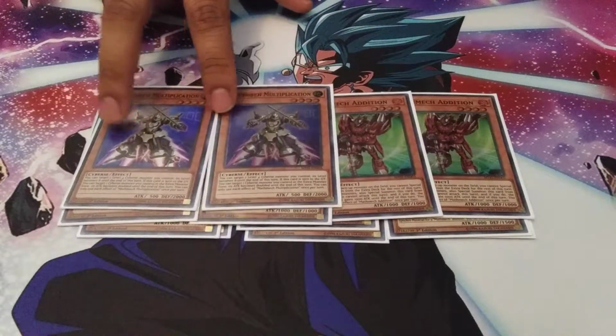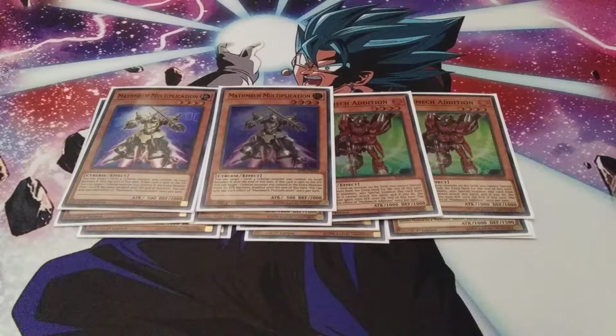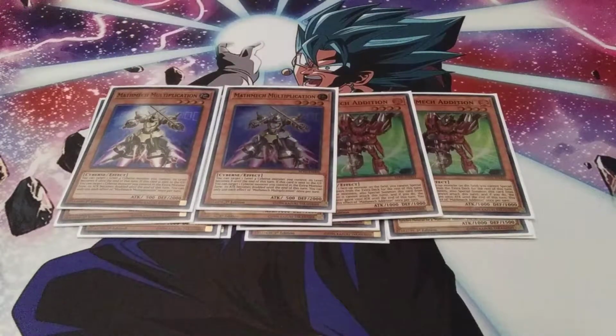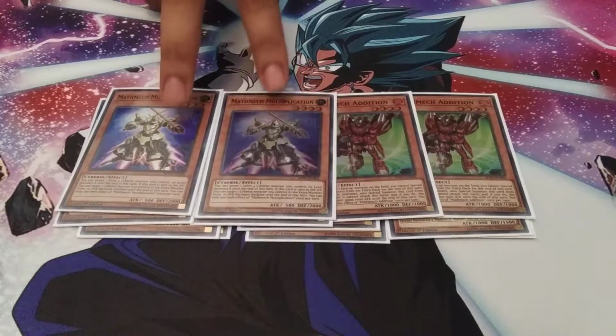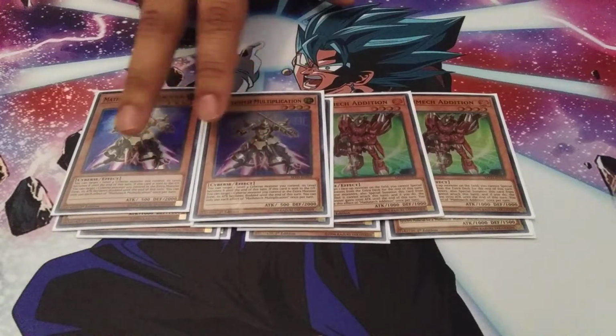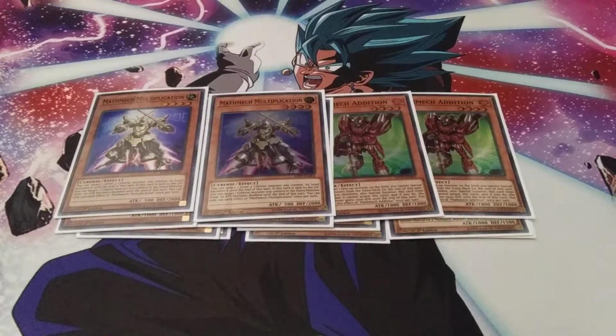Next we play Double Multiplication. Pretty much you can target one monster on your side of the field to double its level. And if this card gets sent to the graveyard by any means, you can target an Extra Deck Cyberse monster, and it'll double its attack. So it helps ensure your OTKs. You only need to run 2 of it. You don't want to open multiple copies in your hand because then it'll be a brick.